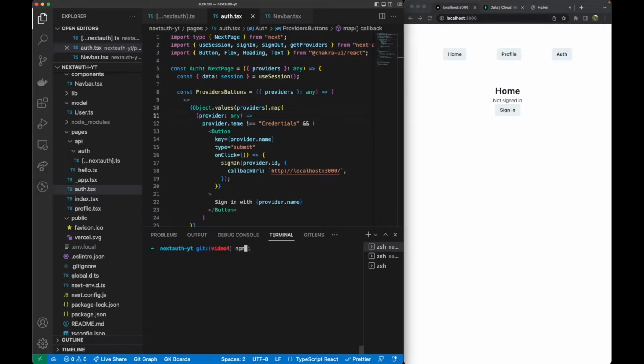The packages that we will need are these three. The first one is for HTTP requests, the second is to hash our password when we put it in the database, and the third is to create our login form.